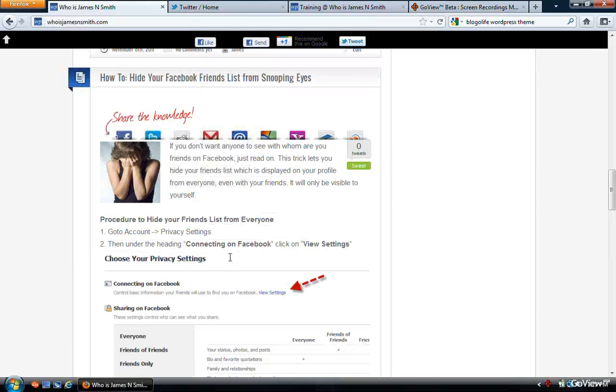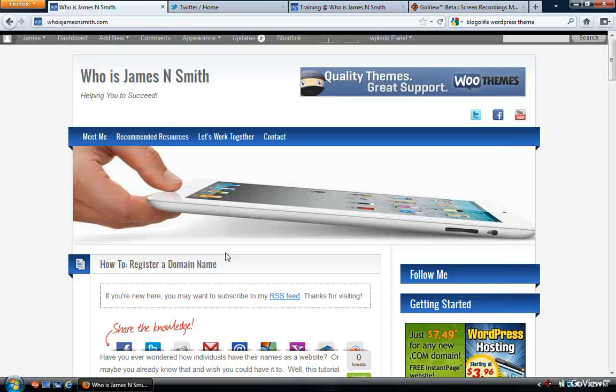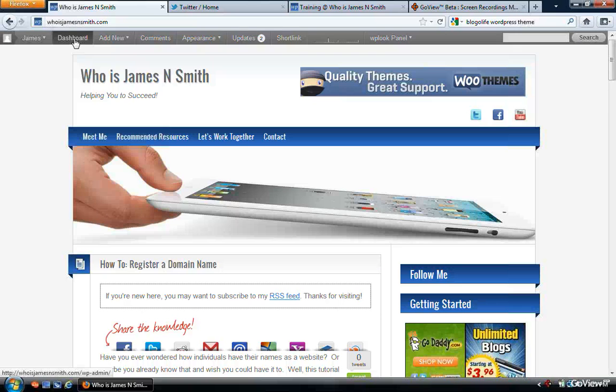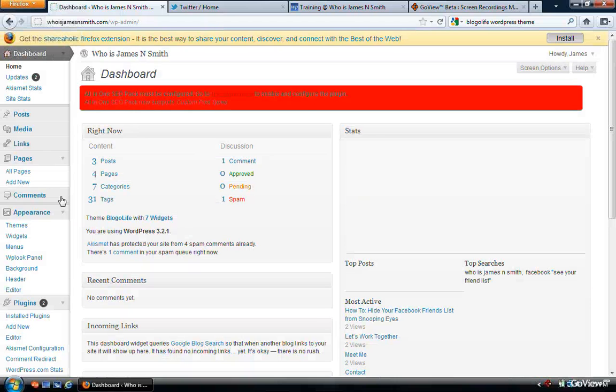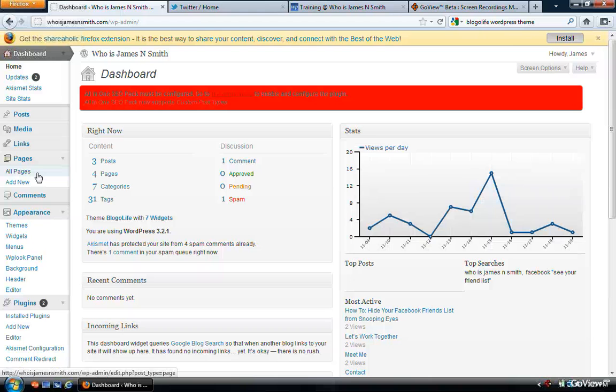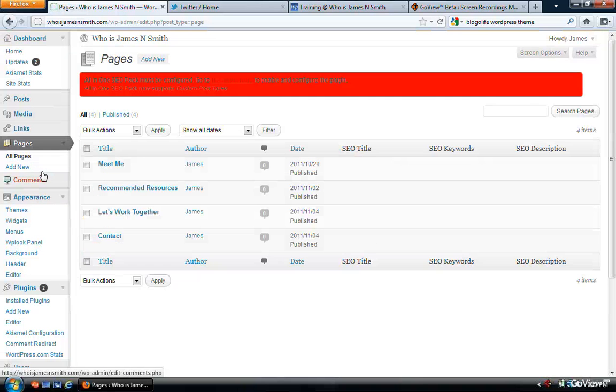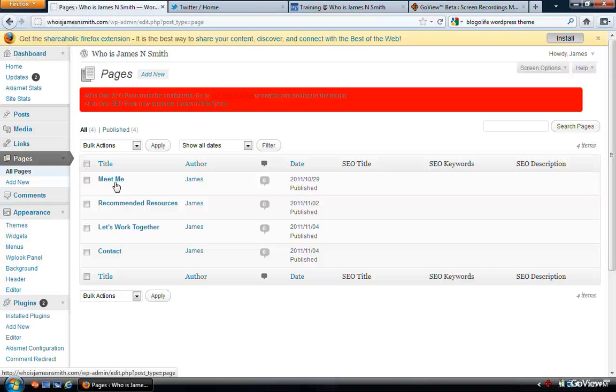Once again, a post is like your blog, and then you have your page, which is going to be a totally separate page. It's going to change. So you can look at your pages. You can even arrange your pages if you get them up there and for some reason you don't like it, or you want to add a new page. Once you get it up, you can hover over wherever the page is. You can edit it, quick edit, throw it into trash, or view it, whatever you want to do.